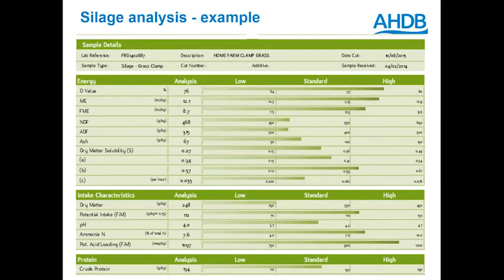I'm just showing you a screen here of a typical silage analysis done by one of the companies, and if you're going to get into rationing ewes yourselves, then you need some key information, and I just wanted to point out those bits of key information. So if you're looking at energy, we need to look at the metabolizable energy, about the second row down below the energy heading, and we will need the figure for fermentable metabolizable energy. And you can see with this silage, it's incredibly high quality silage, 12.1 ME, but you can see quite a lot of that ME is actually included within the fermentation acids. So we've only got 8.7 megajoules for utilization by the rumen microbes. So, okay, those are two key things on there.